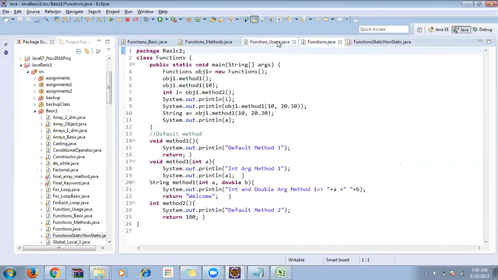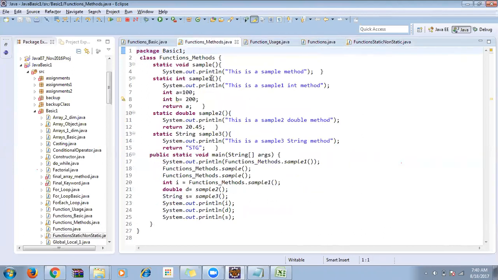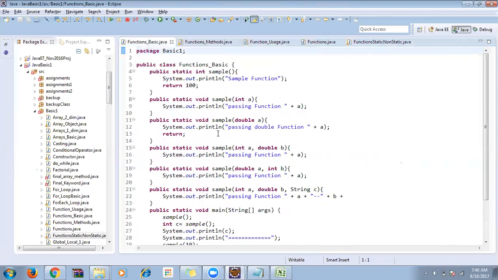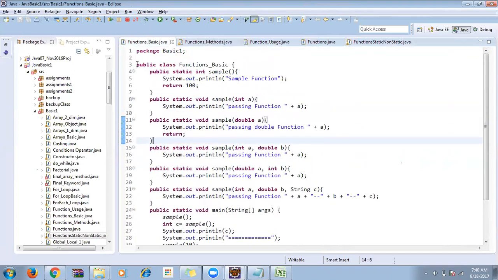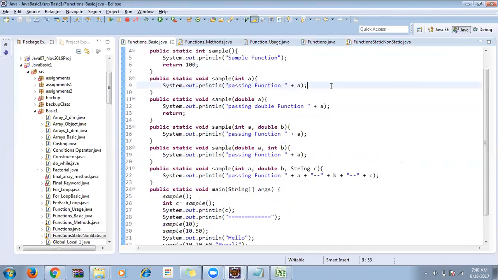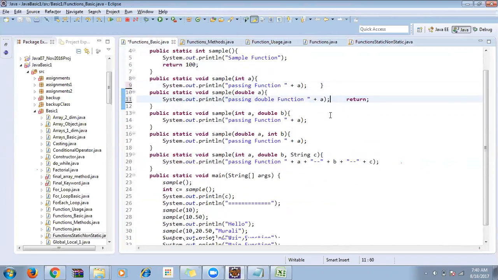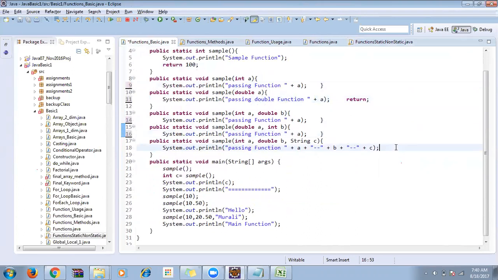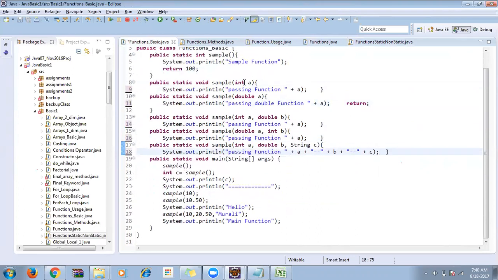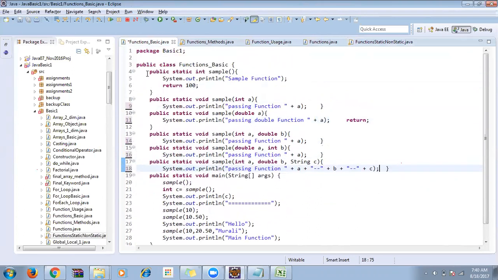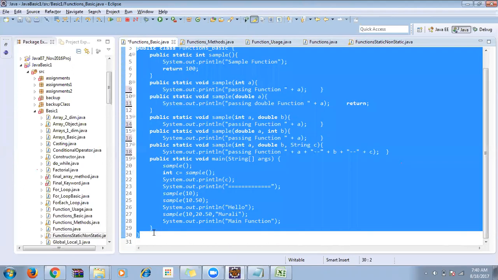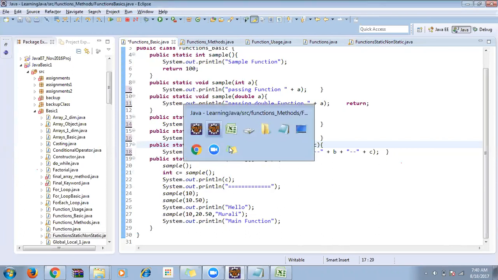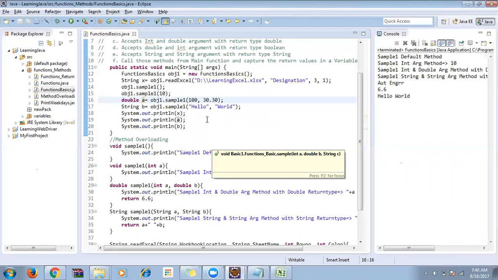Now, what are the things we have seen? We will execute them with the help of the memory allocation concept. It's better we take the same program and execute it in memory.